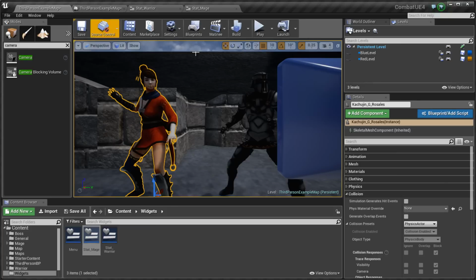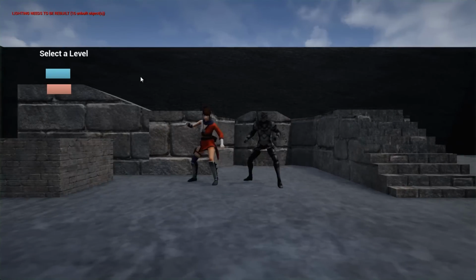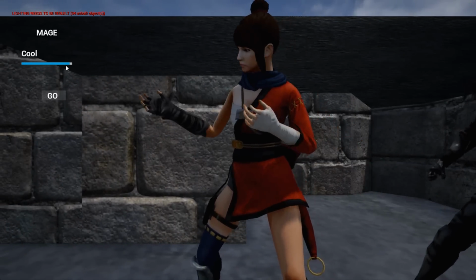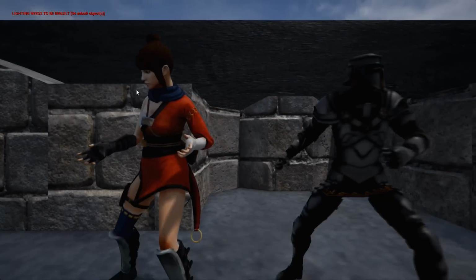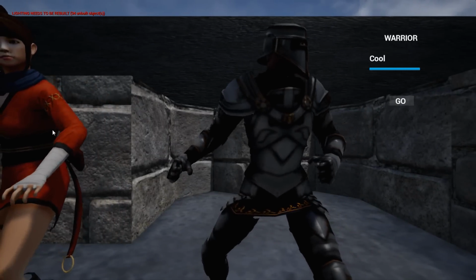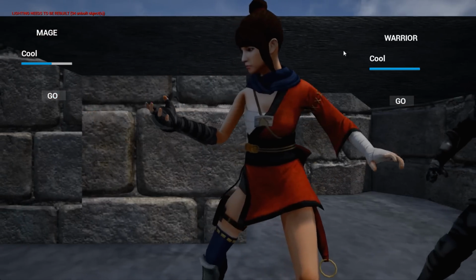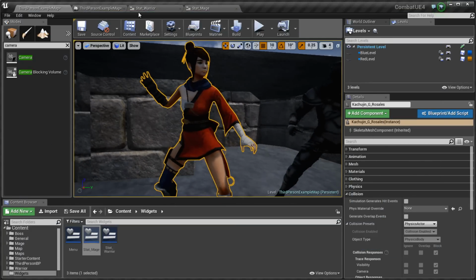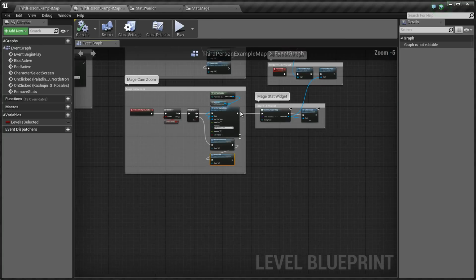So let's try this out. Selected a level. Oh, but you know, it's filling up. I'll find the fix and I'll post it in the comments or at the end of the video. Cool. I think if I go to her, yeah, that's something else we're going to fix. Both of them appear at the same time. I had that problem too in my game.